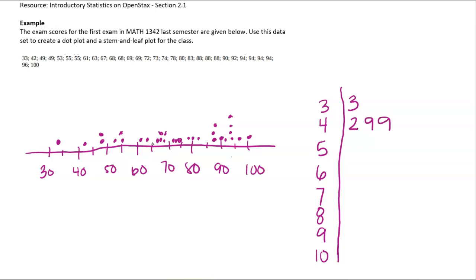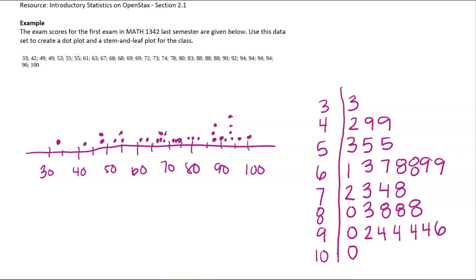So I chose this data set that was already ordered because it's nice when it's already ordered. Making sure that you are even and proportional is very important in displaying the data, so it's really nice if you're able to maybe use like graph paper so that those are all nice and evenly spread. And then sometimes we do a key because you might just have that graph, so you might be like 3|3 equals 33, something like that.